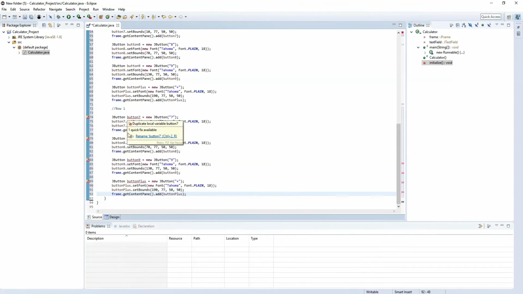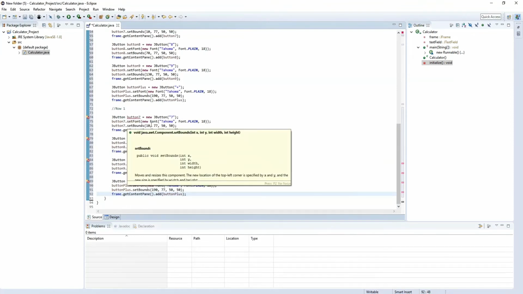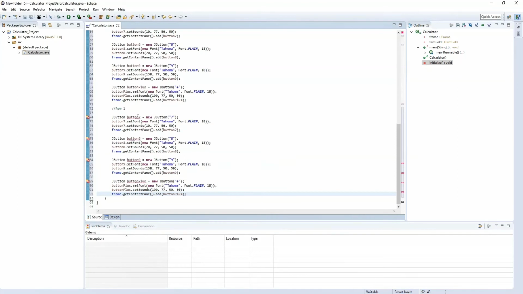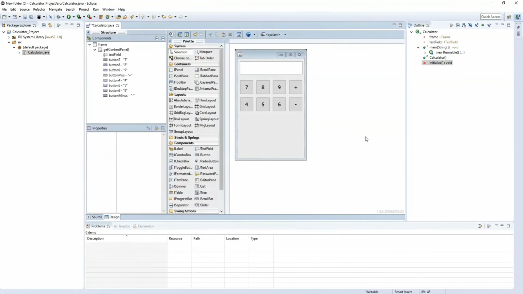Now, we also need to change the names because they're again duplicates, and we also need to change their location. Let's also change the other values needed. Now, what we need to do is make them in the second row. We will offset them the same value by 60 pixels, like we did here. We'll be doing it on the Y value to make them go down. Now, when we go back to the design panel, we can see that there's another row here. Continue doing this until you have finished the graphical interface.